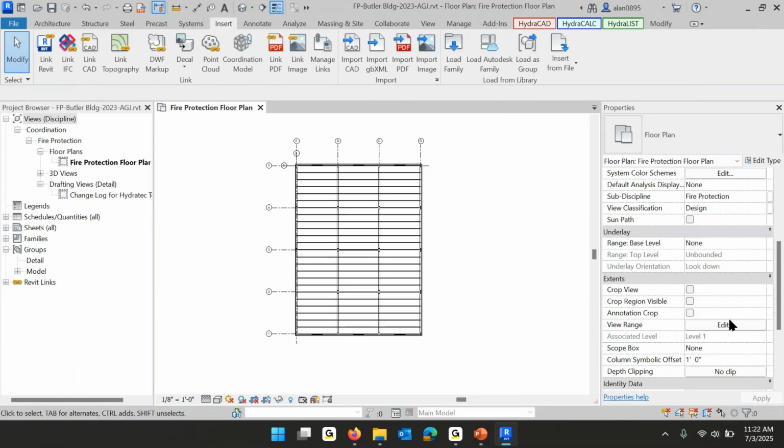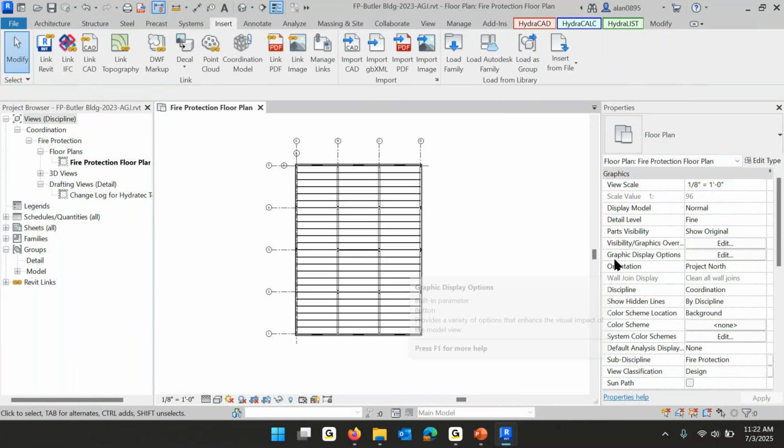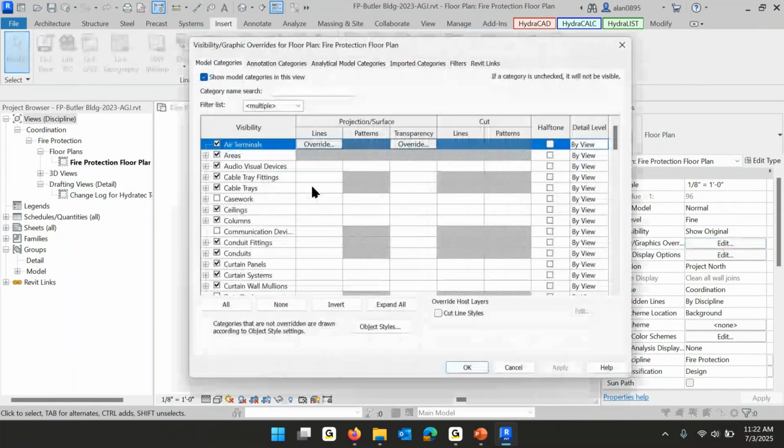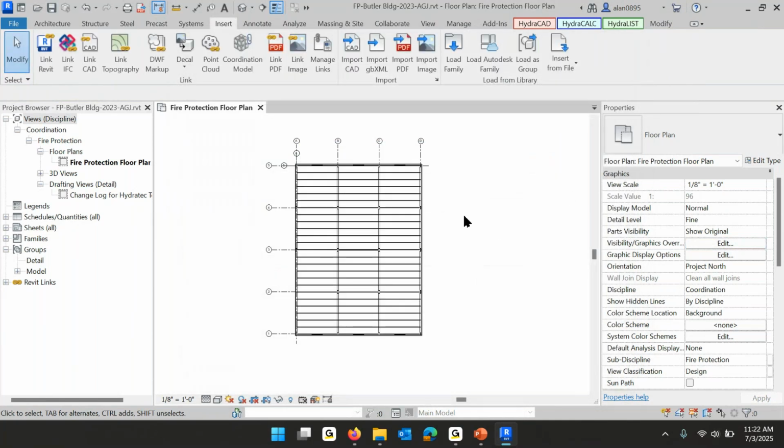So let's go back to the visibility graphics for the view. Okay, where is that? So escape, escape, escape. Yep. And just make sure that your mouse is ready to draw stuff in the view.